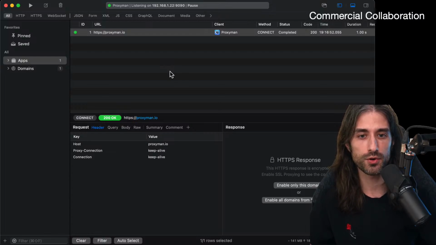We're going to see that we'll be able to trigger alerts when certain requests are being made, that we'll also be able to change on the fly what a request returns. We'll even be able to map a network request to a local file on disk. So this way we can implement some kind of mock.